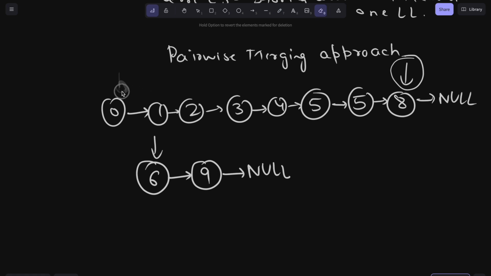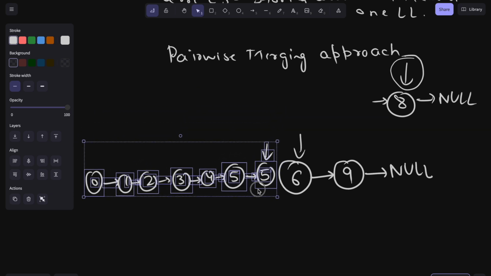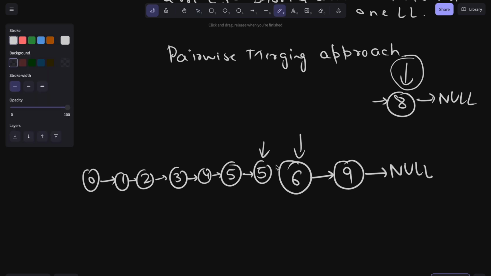So accordingly, this pointer should be at the last of this dummy node list before we compare. Now we take this whole list, shift it here, and connect this 5 to 6. You can see that our dummy node list got attached to the second list because this 6 was smaller than 8.